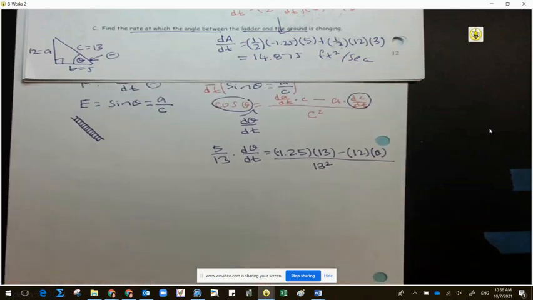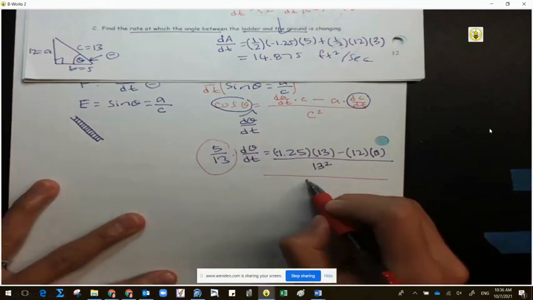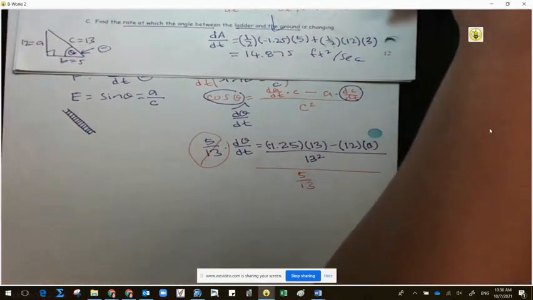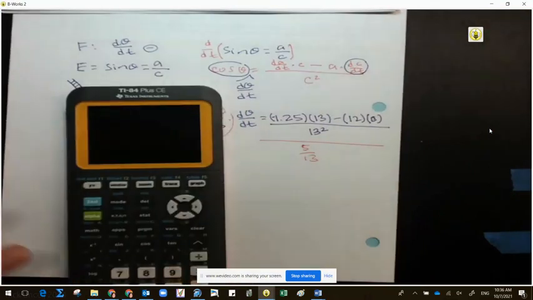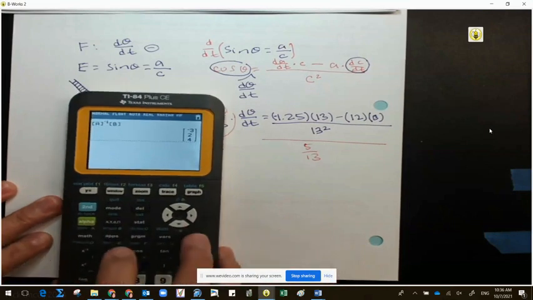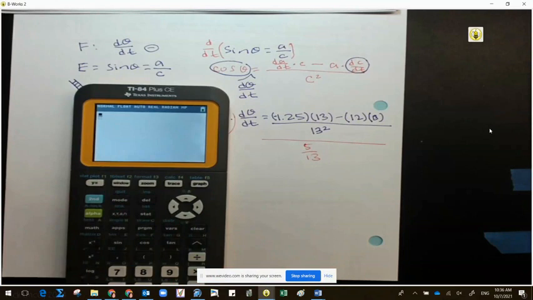Yeah, it'll be 169, but I'm going to go ahead and type all this on the calculator. So let's do something. We're going to divide by all this guy, so divided by 5 over 13. And the good news is, for the word problems, it's going to be a calculator portion. So if you have your calculator, if not, you can look up at the screen. Just watch and see if I make a mistake anywhere, because most likely I might type in something silly.